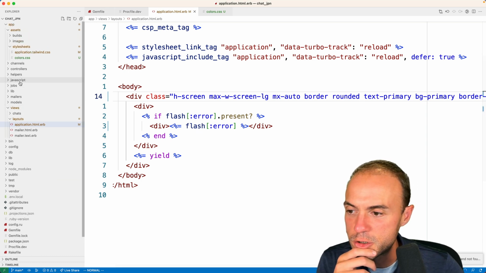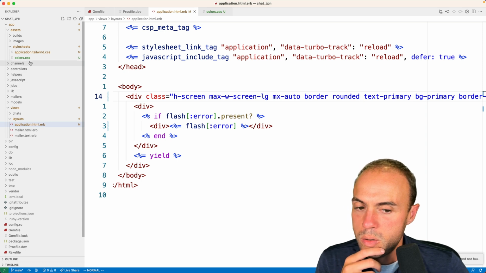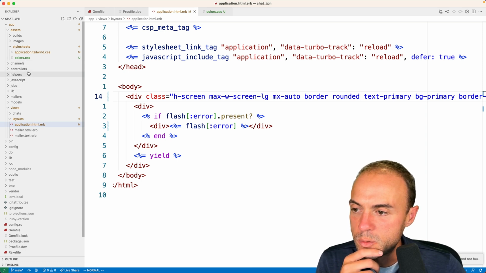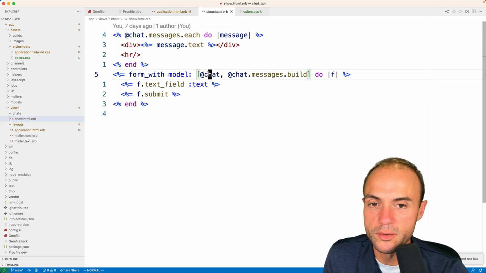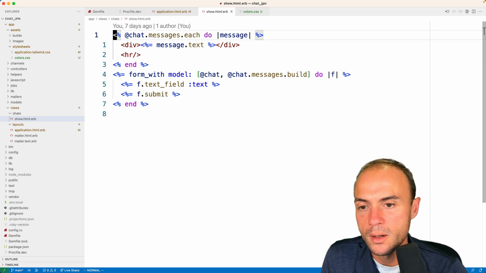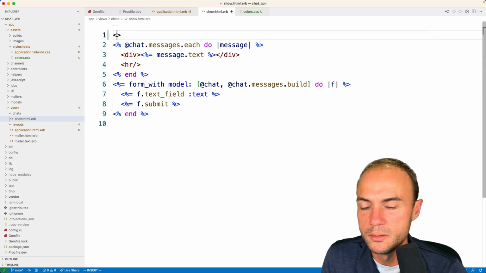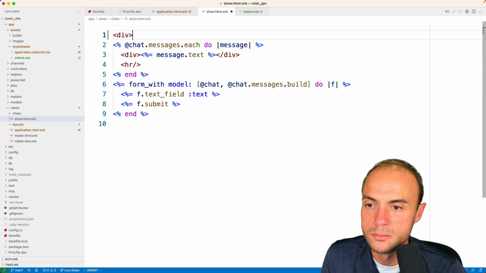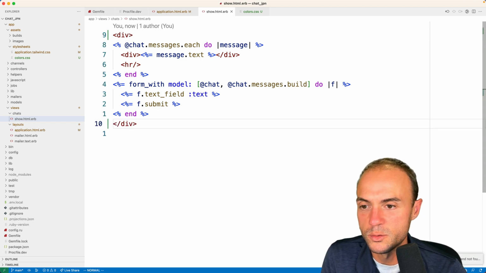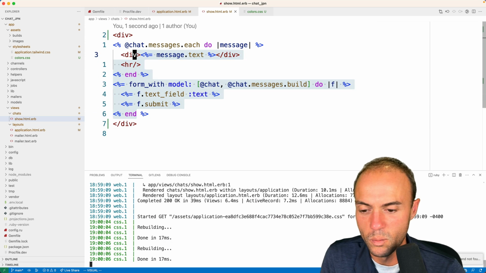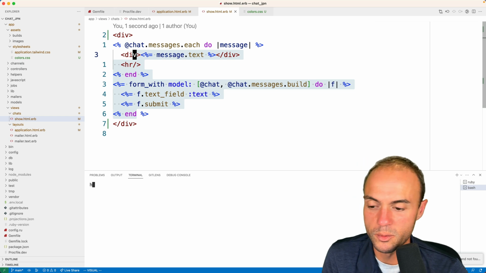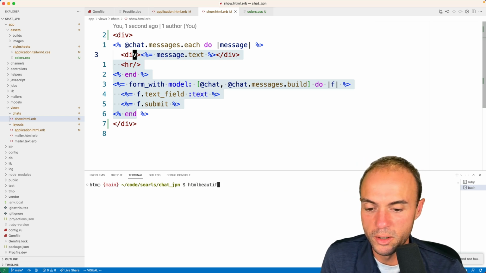This is all that the layout shows us. When I get into the actual view of chats and look at show, there's no wrapper around this, which is sort of silly, right? Let's do one div, because this is where it should live. There's that HTML beautifier failing again. How's that supposed to work? I like it when it does work.